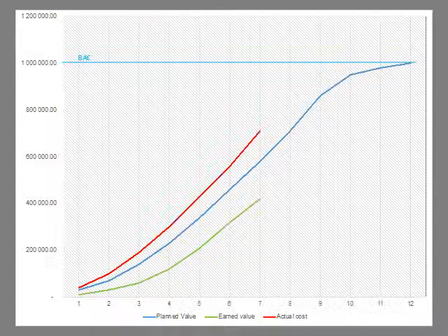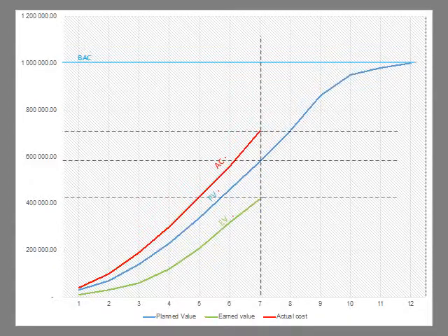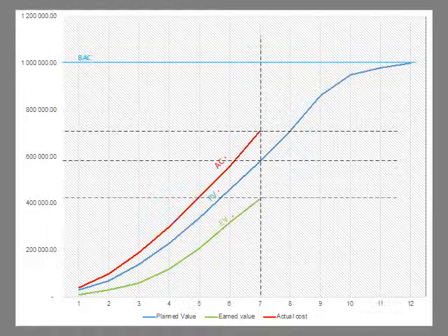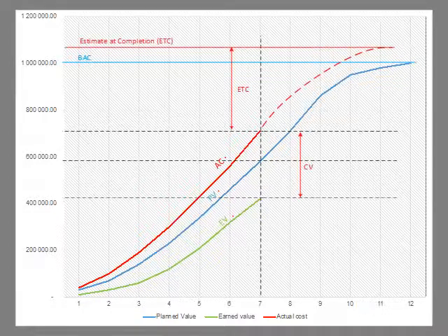So the main objective of this graph is to see how far ahead you are on schedule and your expenditure. So you've got your actual value, your planned value, and your earned value, and from that, if you track your progress, you can easily calculate, will you be within budget later on in the project?